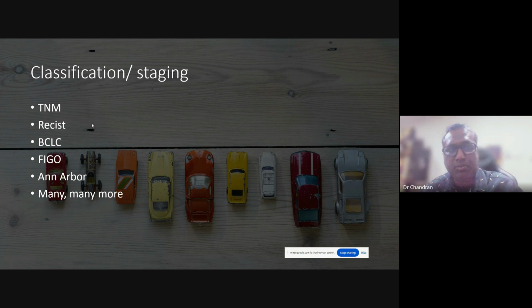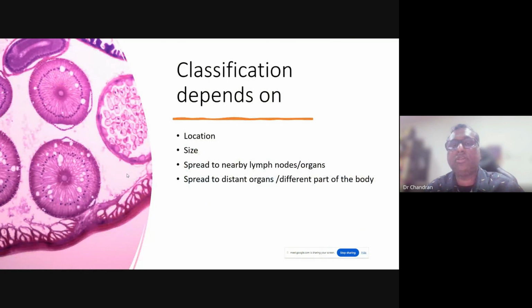The reason I said there's a lot of difference here is that a lot of people get scared when they hear you have stage 4, stage 3, or stage 2 disease, because they don't understand what it is, and they try to compare. My friend had breast cancer, and he was stage 3, and this is what happened. Now I have brain cancer which is stage 3, but you say I don't have much time to live. So you cannot understand why the stages are different. There is a reason for it, because we use different staging.